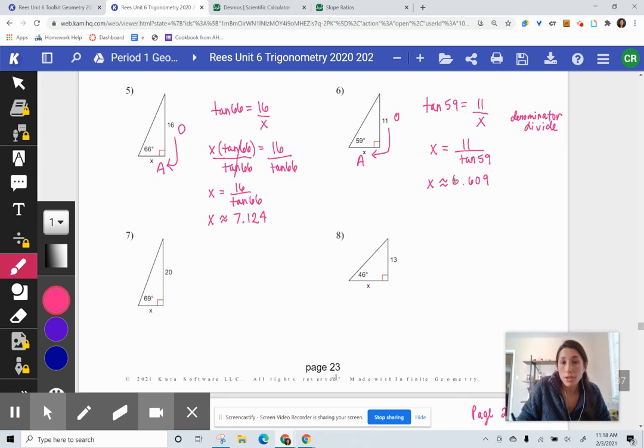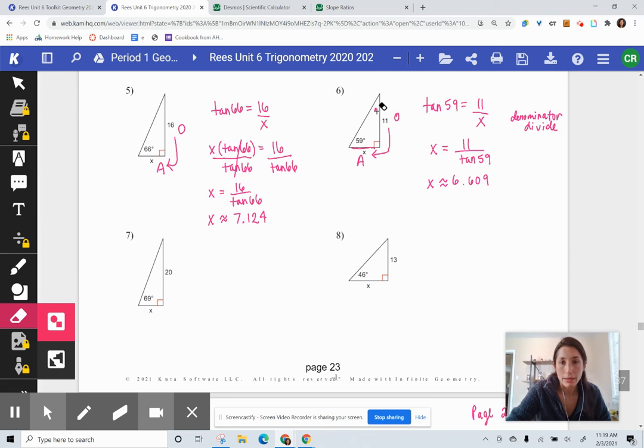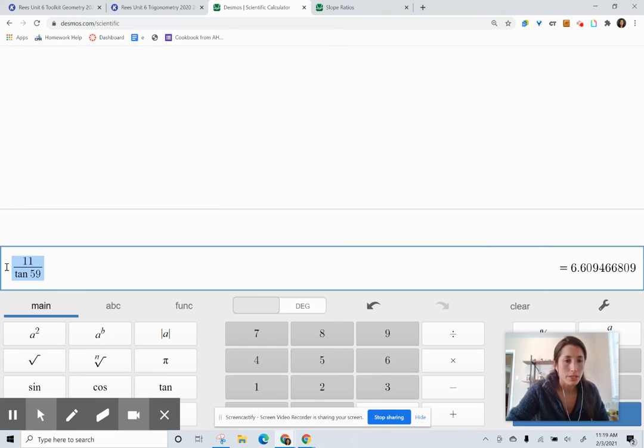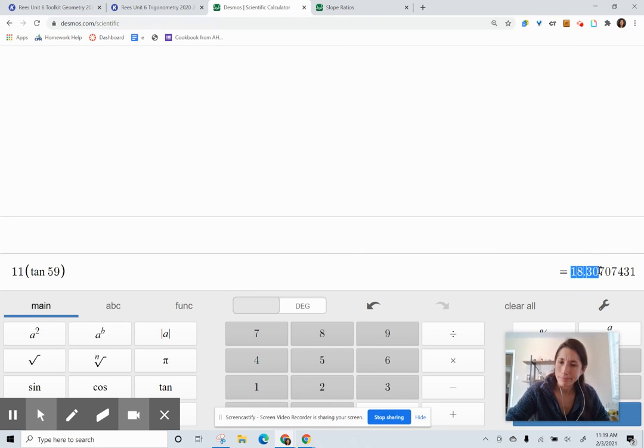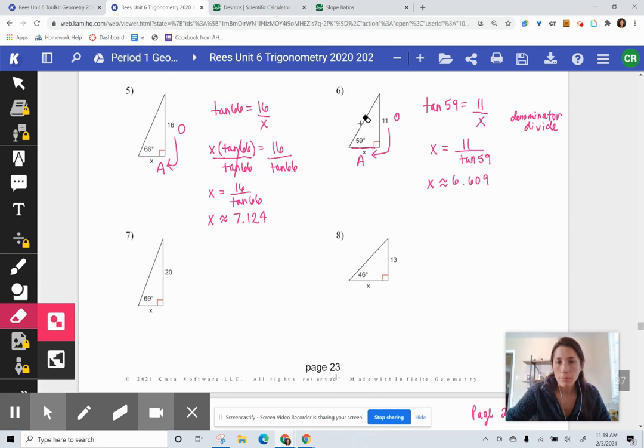Okay. And if we look at the triangle, this side would be shorter than the original side that we have here because we know this angle would be smaller than our 59-degree angle. Okay. So proportionally, that 6.609 makes sense. If you were to try multiplying it, let's say you weren't sure and you just said, okay, 11 times tan 59. Well, then you would get 18 and you'd say, okay, well, 18. Based on this diagram, I don't think 18 is proportionally correct. So I would need to kind of restart my thinking here. Okay. So we've got two types of tangent problems on this page, one where you're multiplying and one where you're dividing.